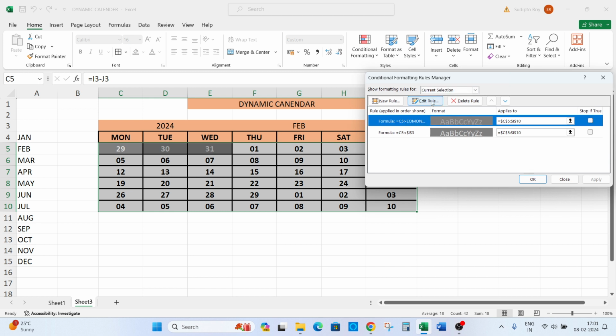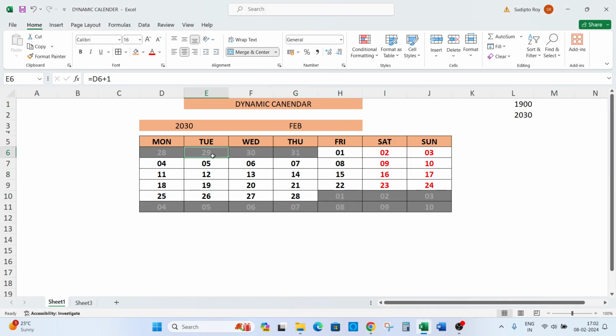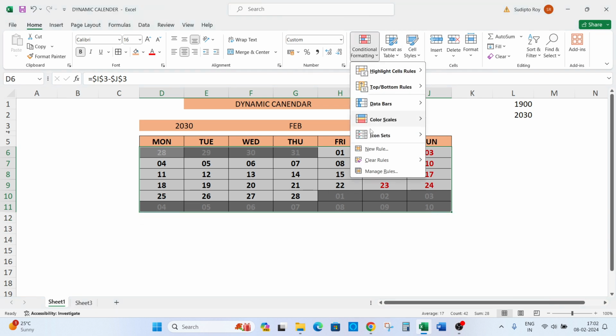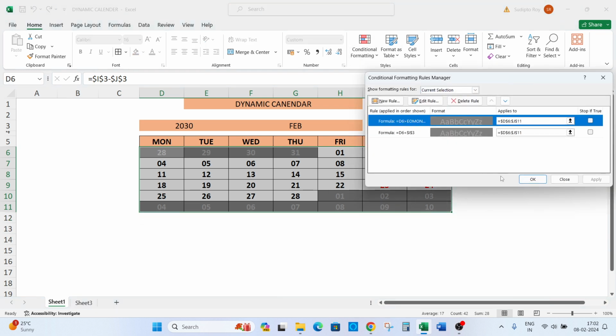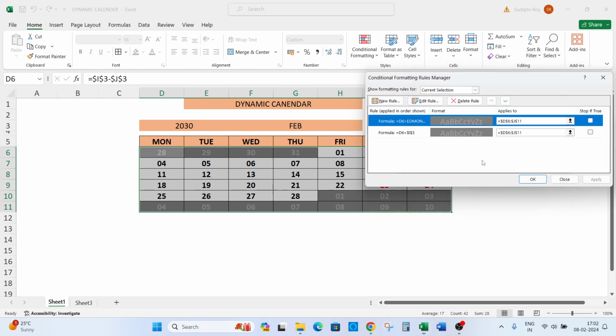I'll just go ahead and delete this rule. I'll go ahead and delete this rule. I'll check what was there in the previous one. Manage rules, end of month, date rules. Okay, got it.